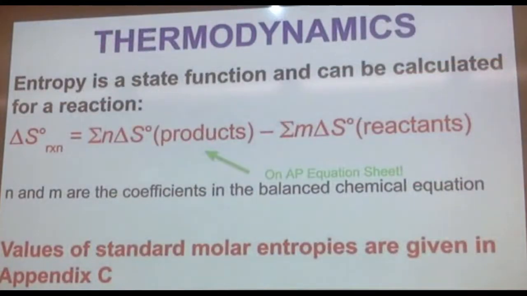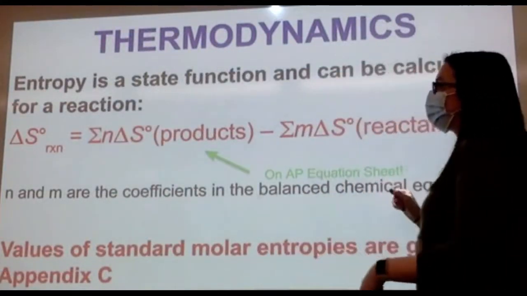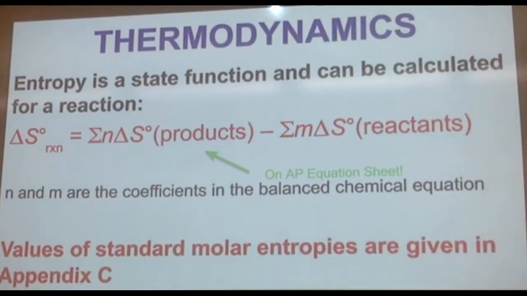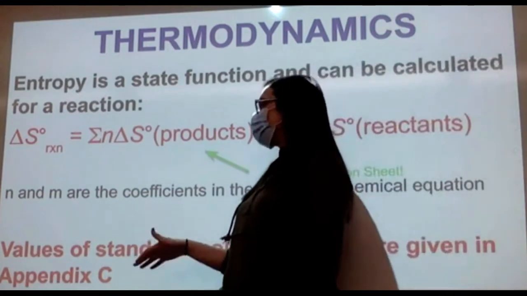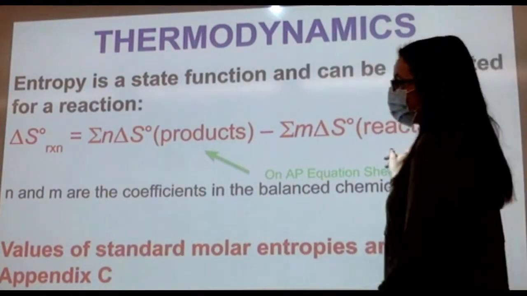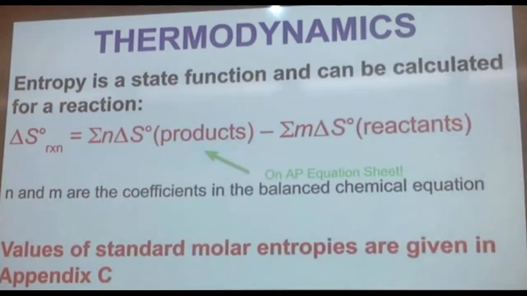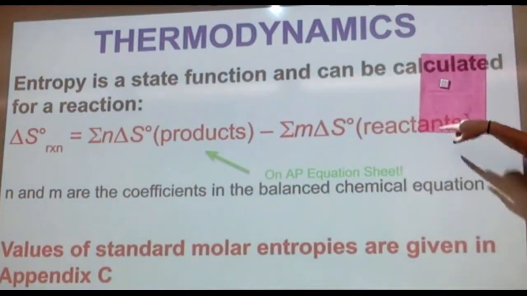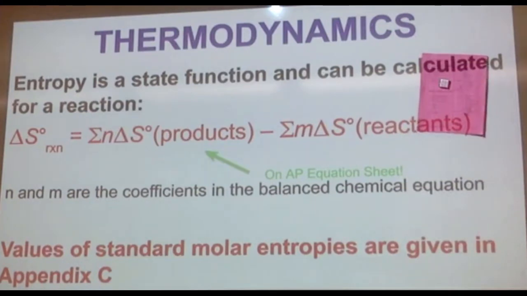As we think about putting some calculations to entropy, the last slide just focused on it conceptually. We can calculate entropy in a very similar way to how we calculated enthalpy in thermochem. This equation is on your equation sheet. On the back of your equation sheet, in the bottom left corner, is the thermodynamics and electrochem block of equations. We used Q equals mC delta T when we were doing thermochemistry and talking about heat. And we used delta H equals the heat of formation of products minus the heat of formation of reactants.